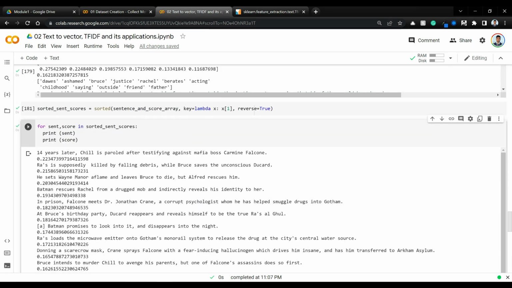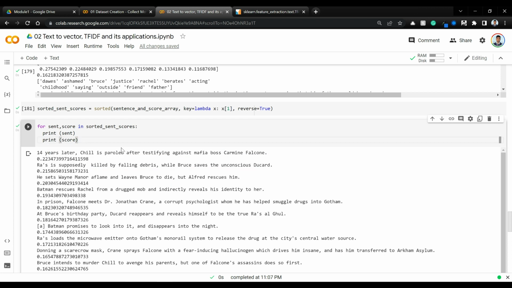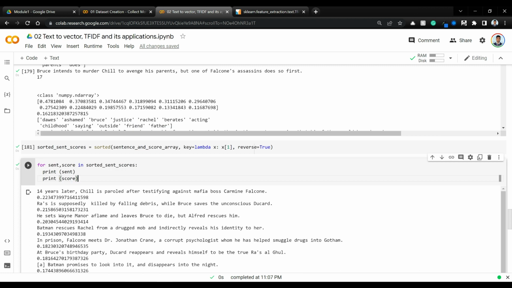Now what you can do for summarization is, let's say if you want to summarize it in 5 sentences, you take the top 5 sentences, and then within the top 5 sentences, you will just rearrange them such that their order of occurrence in the original movie plot is preserved. So if you want to summarize the whole movie plot into K sentences, you will take the top K sentences, then again reorder them in their order of occurrence in the original movie plot. That's it. That's how you do summarization.